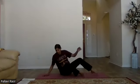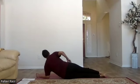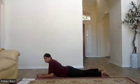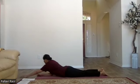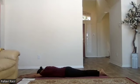Now we'll go for some pranayama. So pranayama, you will lie down on your stomach. What we're going to do is Ardha Shalabhasana. So come to the starting position for pranayama. Hands stretch out in front. Legs together. Forehead resting on the mat.